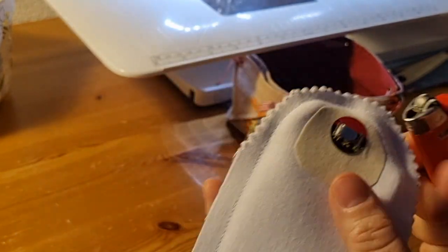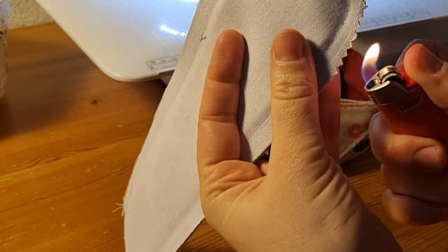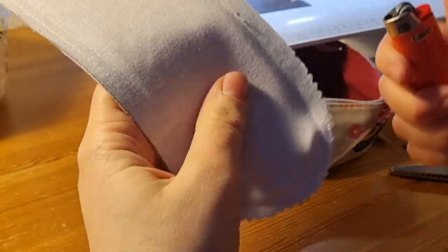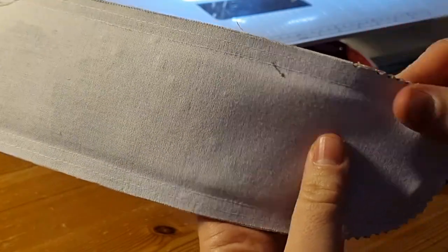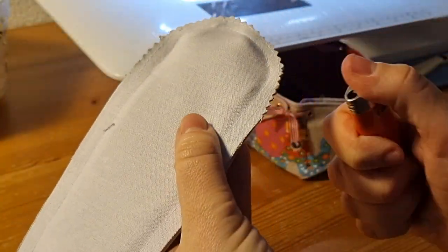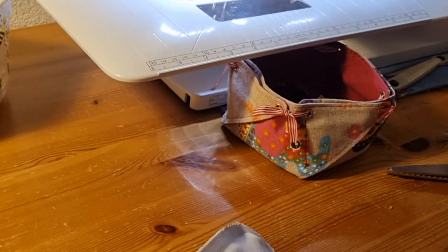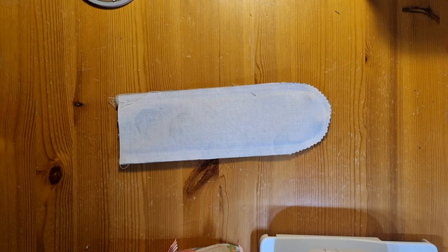And after trimming it down, I am going to just use my lighter here just a little bit. I don't want to burn my fabric, but I just want to melt the zipper teeth, the zipper tape, so it doesn't unravel. So, there we go. Now we're ready to turn it.